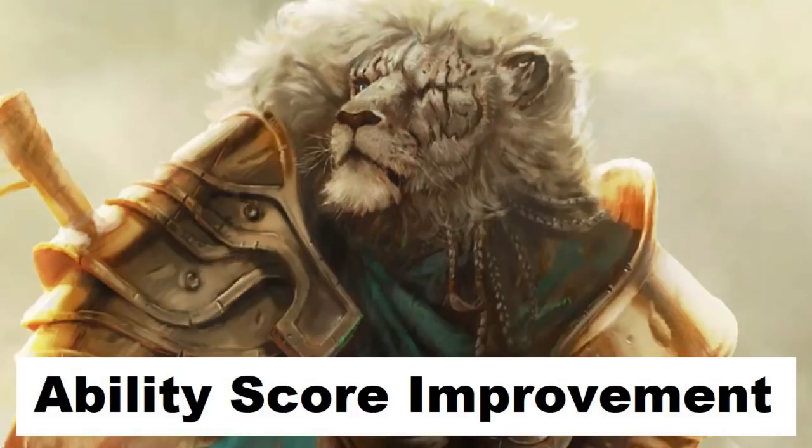The ones that stand out for me as semi-useful feats are Alert, and that is because Danger Sense and Feral Instinct sort of take up a lot of what Alert would do. Athlete, Charger, Dungeon Delver, Grappler, Mage Slayer, Martial Adept, Mobile, Observant, Savage Attacker, Tavern Brawler, and Shield Master. They are semi-useful feats. I don't know that I would pick them up over taking an ability score improvement myself. But as I said, it's your choice.